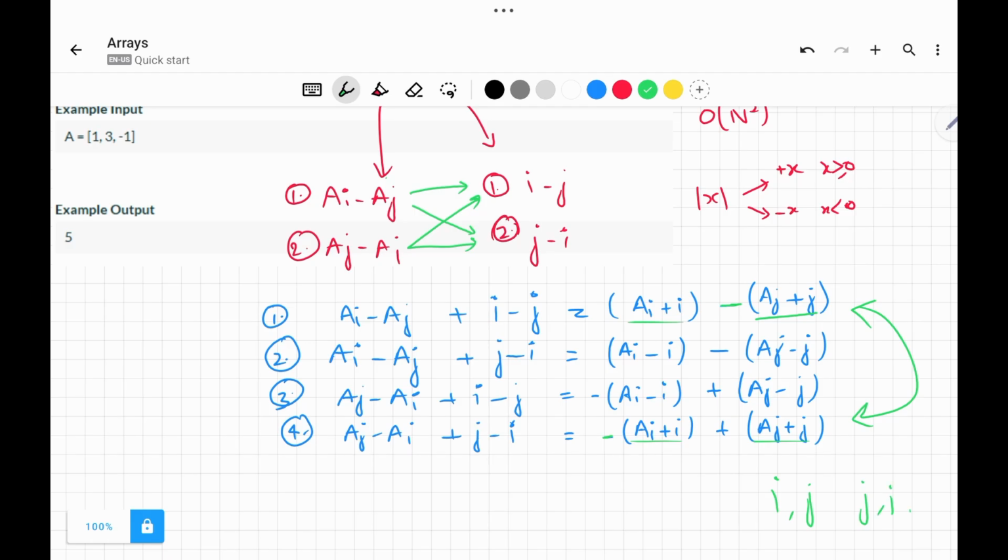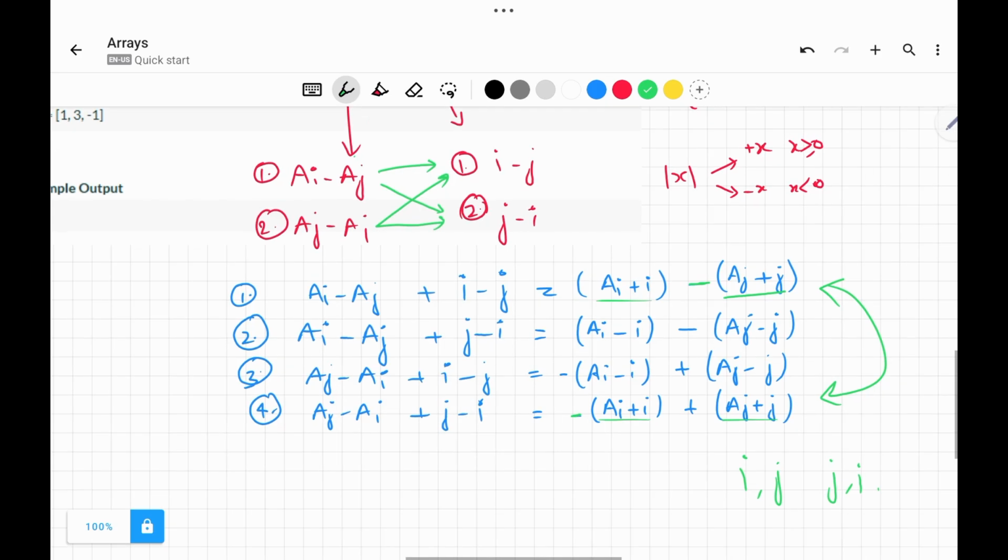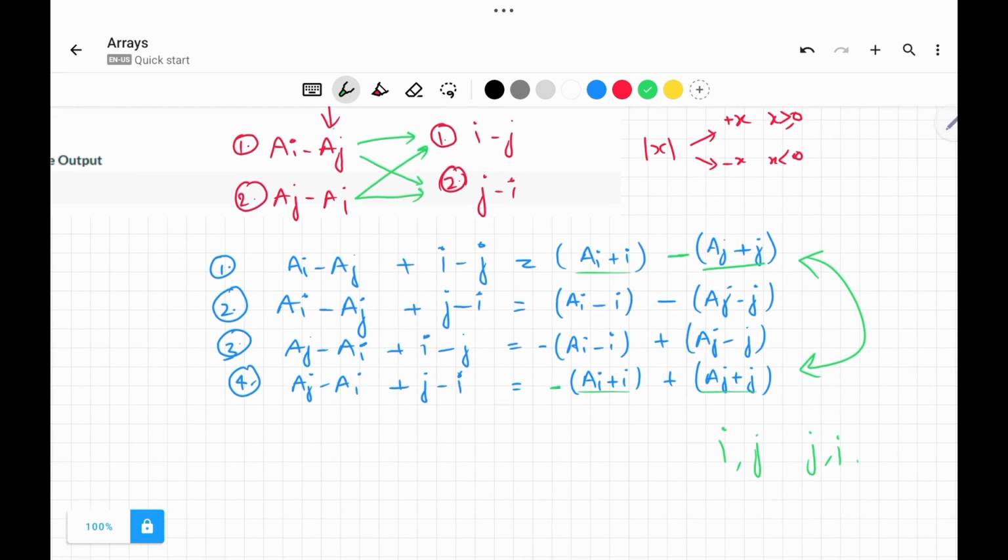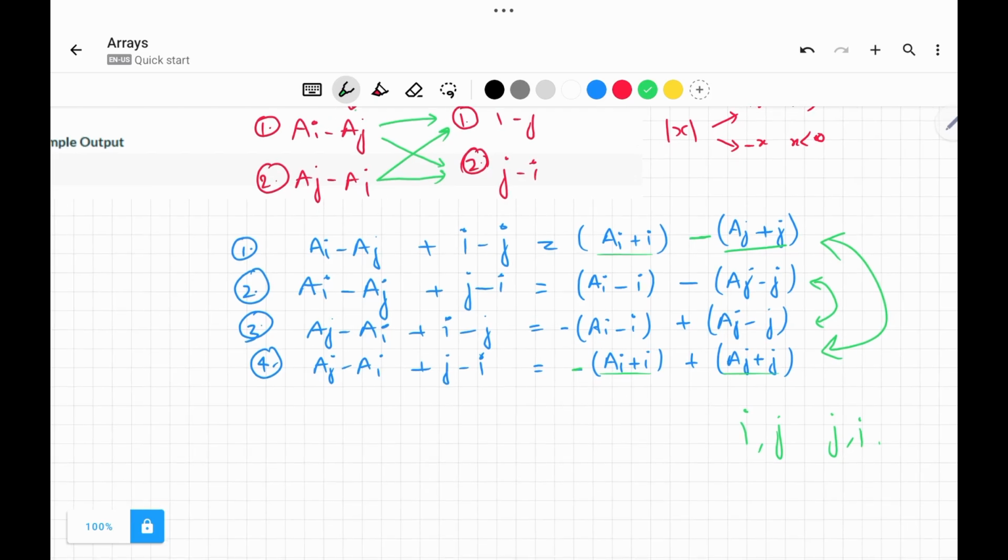Perfect. So now similarly you check 2 and 3. So these are very similar conditions, right? So this whole four conditions can be broken down into just two conditions. And what are they? It would be (ai plus I) minus (aj plus j).